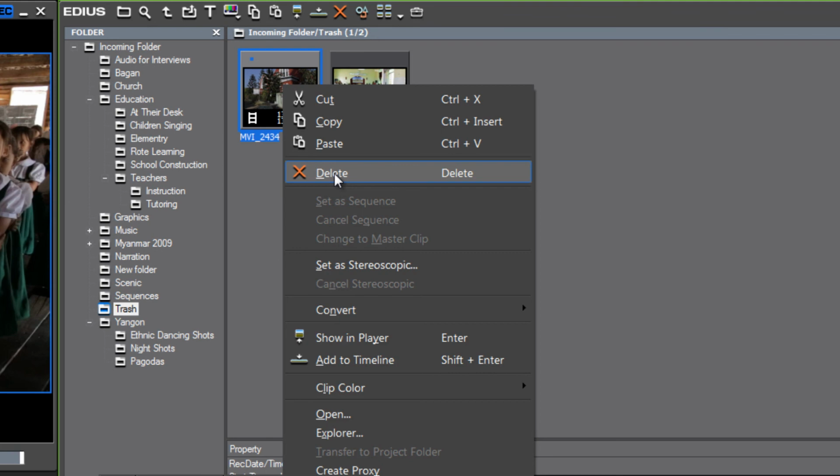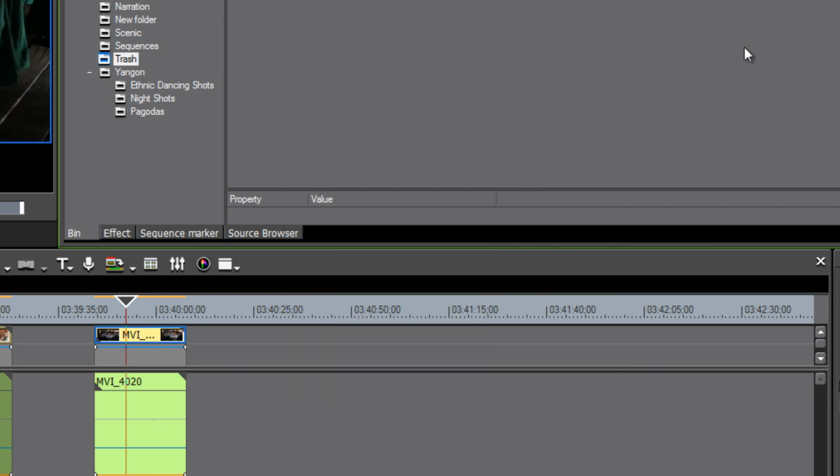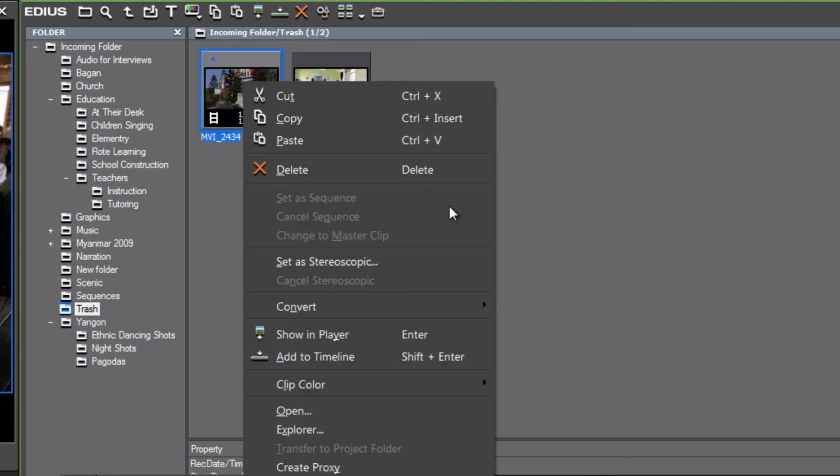Now, this big X doesn't actually delete the clip from the hard drive. So if you want to do that, you should choose the delete file option further down the list in our drop-down menu. When we right-click on this, the first delete option is only going to remove the file from your project, but leave it on your hard drive.